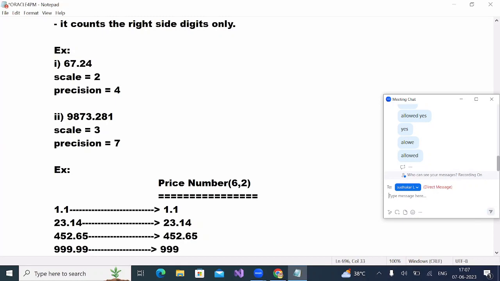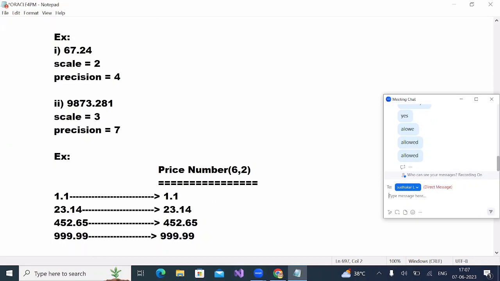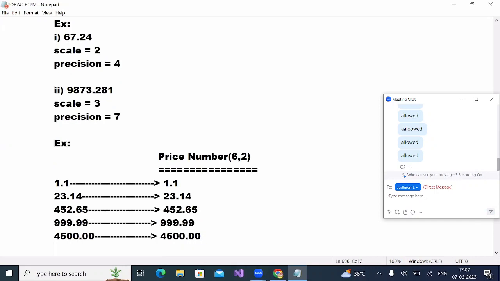Yes, it is allowed. 4,500. Is it allowed? Yes, it is allowed. 45,000. Is it allowed? No, not allowed.